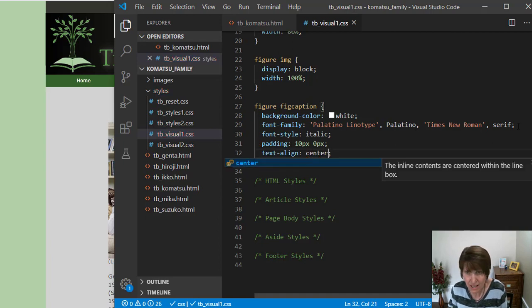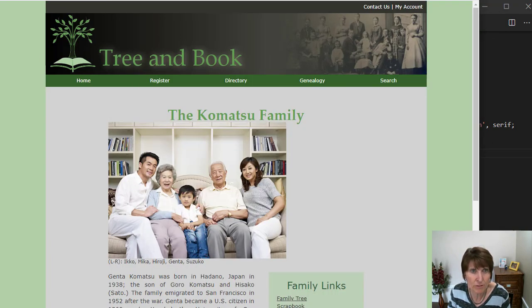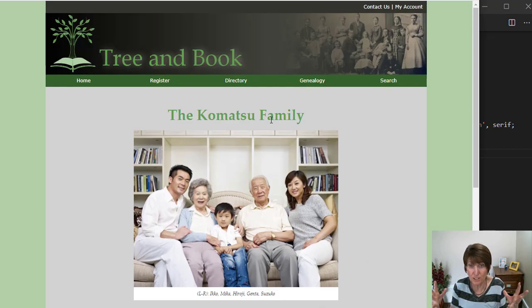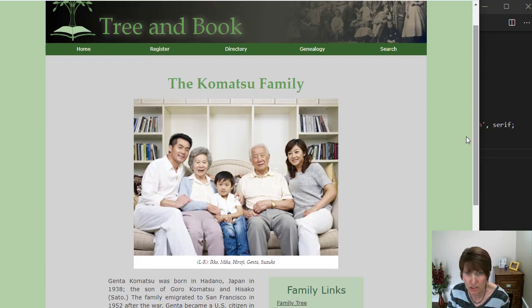Okay, and save that, and we go back and refresh, and there, notice how the picture got a little bit bigger. That's because it filled up 80% of its container. Actually, its container is the article, so actually the header, right? The header in the article. I'm missing some in the tree. So it takes up 80%, got a little bit bigger.